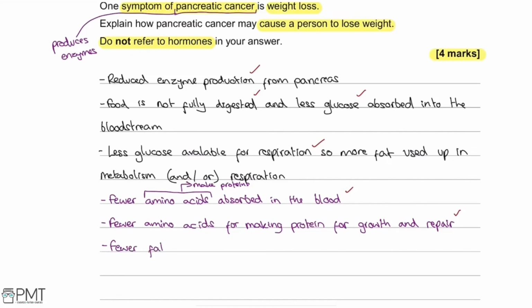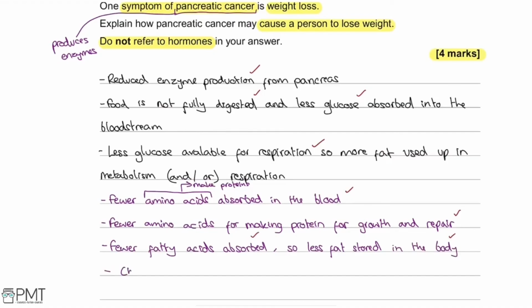Similarly, you could be talking about the fatty acids, so this is another alternative second half of your answer. So less fatty acids are being absorbed into the bloodstream, just like we've said with the glucose and the amino acids, but this means that there's less fat that's now being stored in the body, there's less being taken up, and now there's less being deposited as extra.